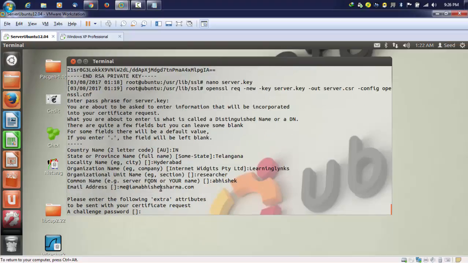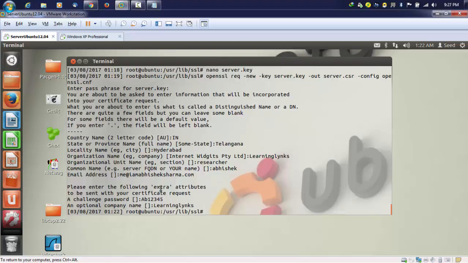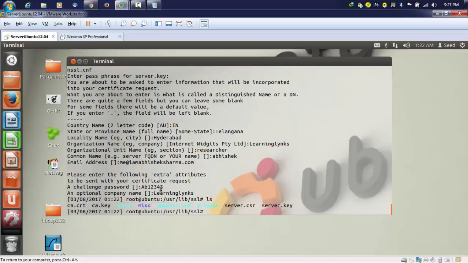Okay, now for this we need to enter a challenge password. The optional company name, let's say Learning Links. Okay, so now you can see that we have successfully generated our certificate request for this particular key.